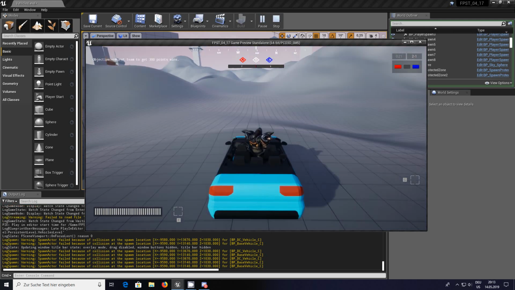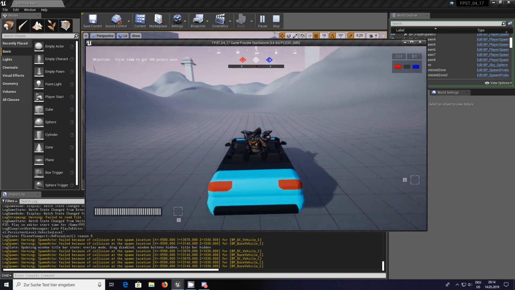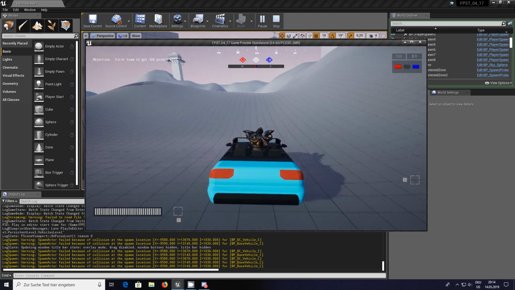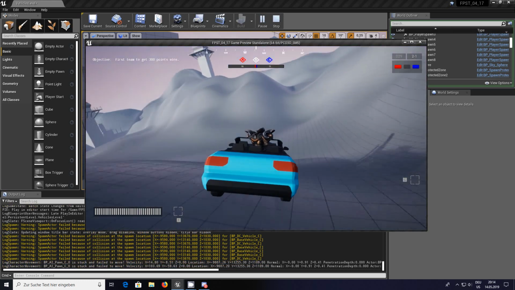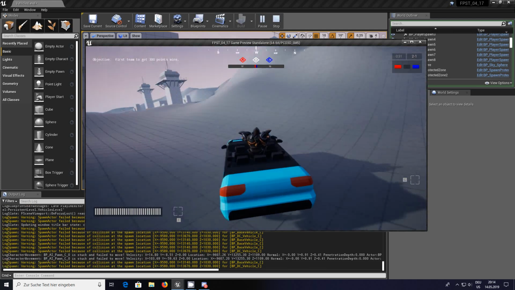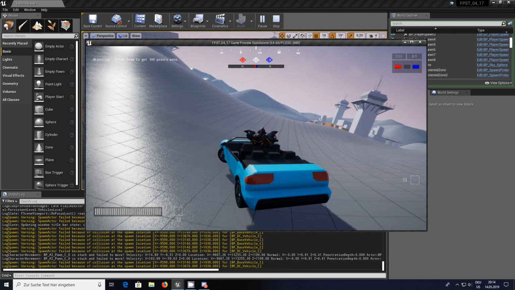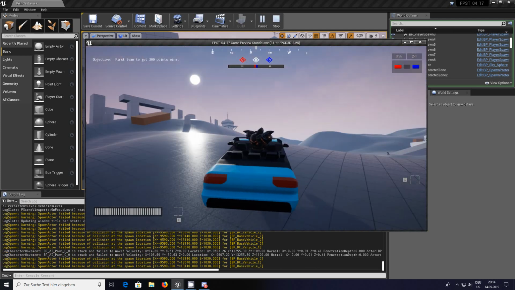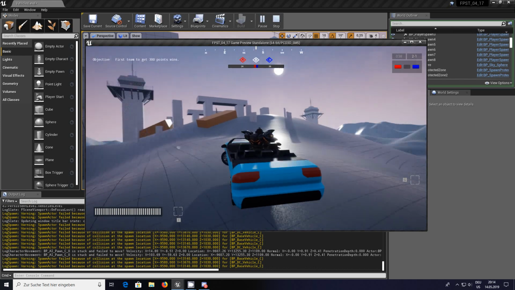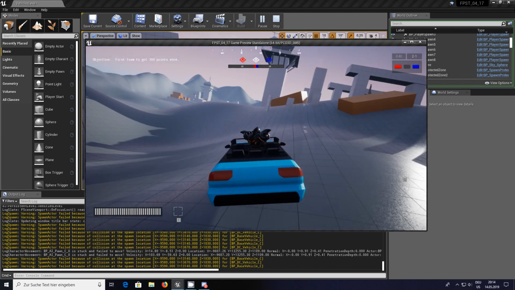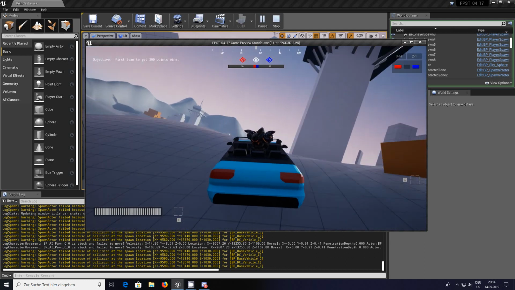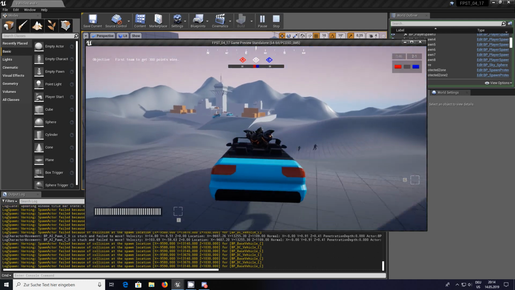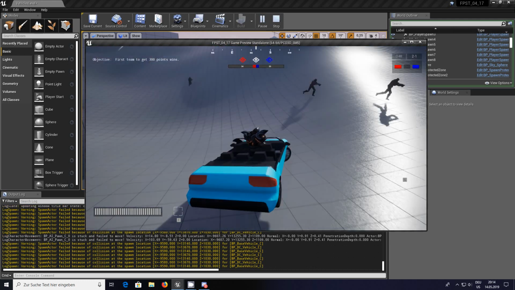Okay. Now obviously we're getting some sort of collision errors, as you can see. We don't have a driving vehicle animation, so we can't say when he's in a vehicle set it to this animation, which is something we might try and do.